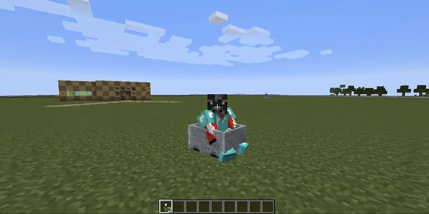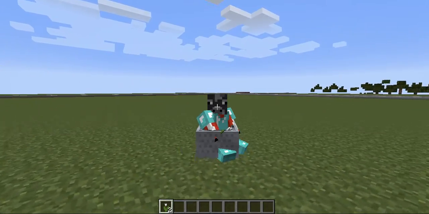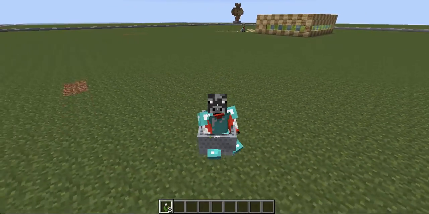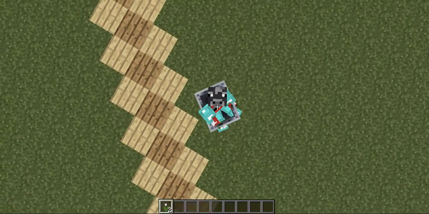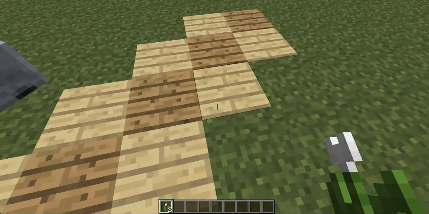Okay. Oh. Woo! Driving backwards. So what should we build today? Let's build a sword. Yeah. Don't know how to do that. Definitely. Okay, I'm getting out of this thing.